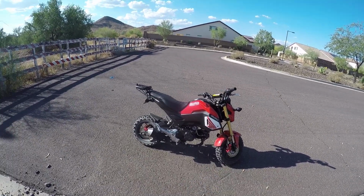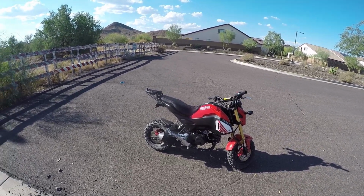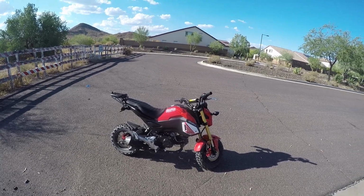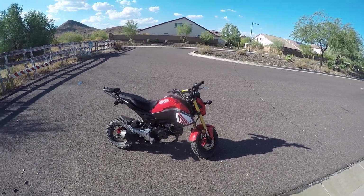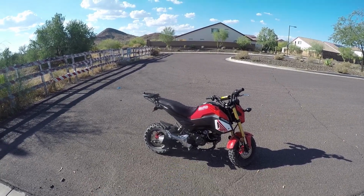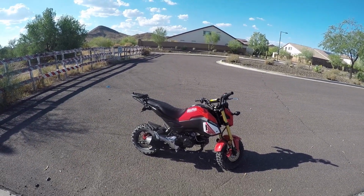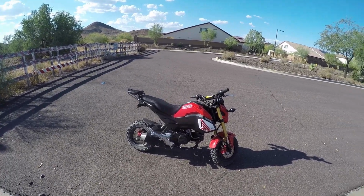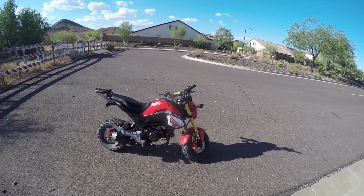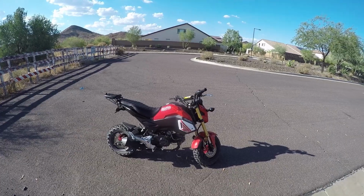The Maxxis tires that he's got on these things, they're great. Went for just a very, very short off-road. I'm not much of an off-roader, but very short off-road, and they handled nice. You could actually tell that there's quite a bit more traction on them. On the pavement, on the regular road, they rode fine. Like I said a little earlier, and my son mentioned that as well, they do track a little bit. But I think that once they get worn in and worn down just slightly, that'll be a lot less on the road. There's a small amount of vibration from the knobs on the tire, but it's barely noticeable. You really have to think about it to notice it. So not a bad thing at all. It cornered well. It didn't seem like it was going to slip out. It didn't seem any different than riding on normal street tires.